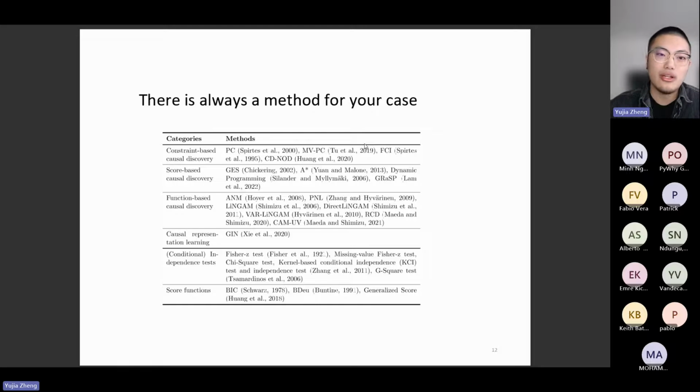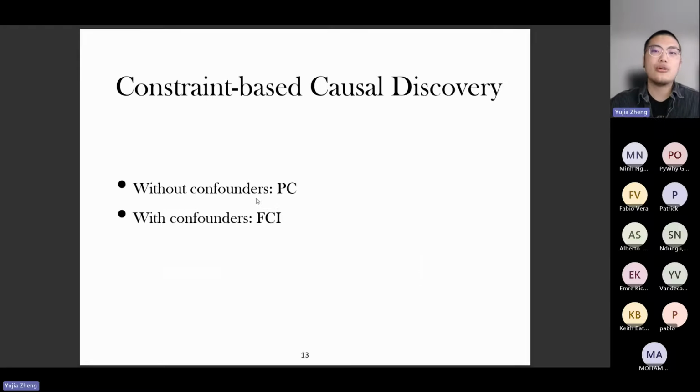So in causal-learn, there are a lot of methods, and as you can see, we basically cover most representative categories of algorithms in the causal discovery task. And we also have various conditional independence tests and score functions. So we'll start from some very representative and classical algorithms in causal discovery. We'll briefly describe the procedure as well as some corresponding assumptions. And after that, we hope we can get a sense of which algorithm to choose based on the specific property of data. So a very representative category of algorithms is the constraint-based algorithms.